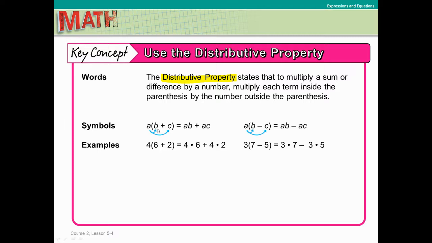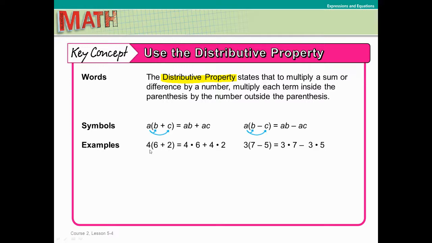We multiply A times B plus A times C. We multiply A times B minus A times C. Really important, because what happens is in the past, kids have gotten here and they get A, B, and then they just bring the C out. They'll do the A, B minus, and then they'll just put the C. Can't do that. That A has to be multiplied times every number inside the parentheses.